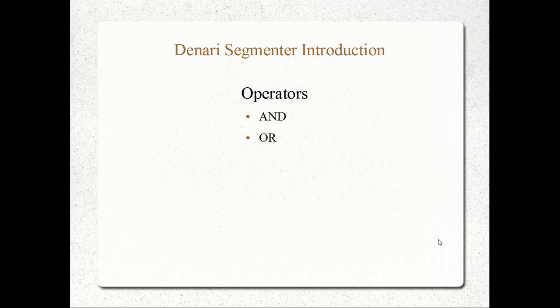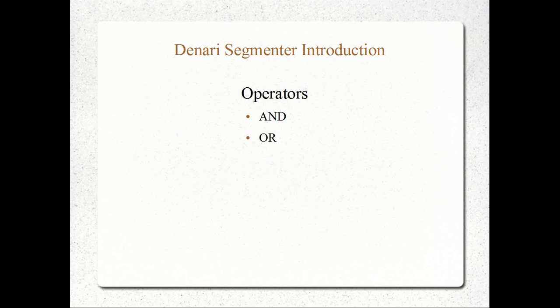The last topic we will cover in this session is operators. There are several operators found in the segments, but we will only discuss AND and OR for now. We'll cover the others as we go through each segmenter. An operator tells Denari how to work with a filter. All of the filters in all of the segmenters have an AND operator between them, with an exception in Name Segmenter, which we'll talk about in part 1 of the Name Segmenter class.